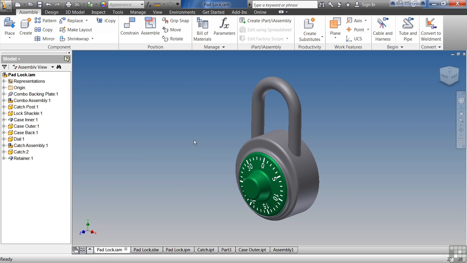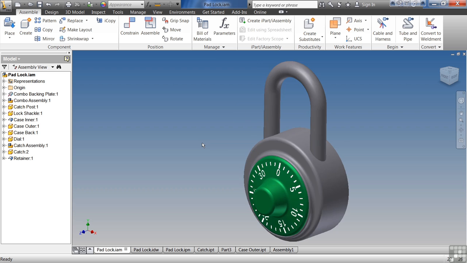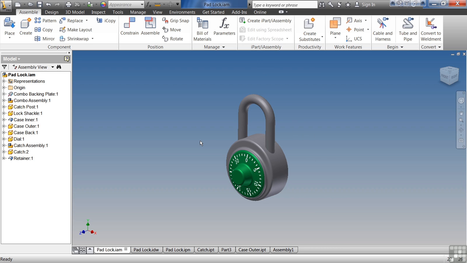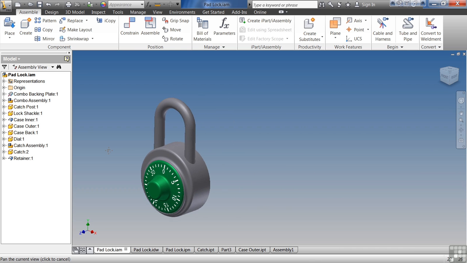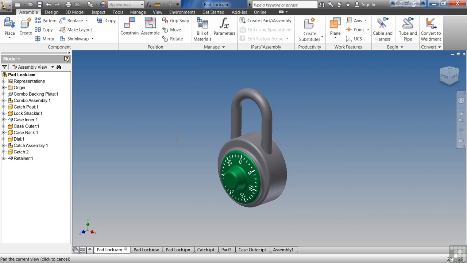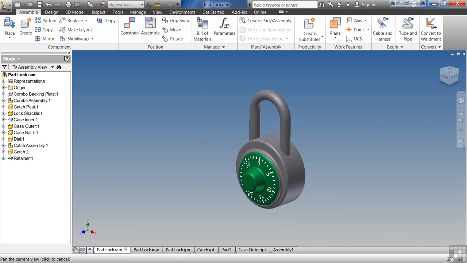If you just roll your mouse wheel in or out, your model will move either away from you or towards you. At the same time, if you hold down on your mouse wheel, it will actually pan around. Now, with certain mice, you may actually have to change the mouse wheel functionality to represent middle button instead of some of the more advanced zooming functions.